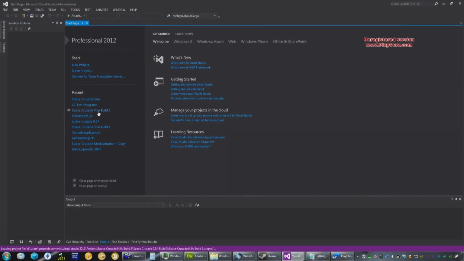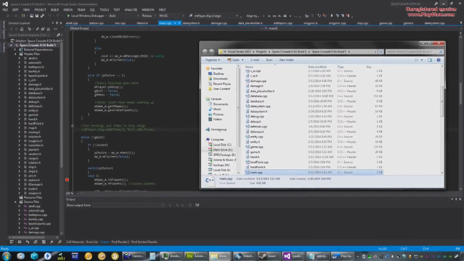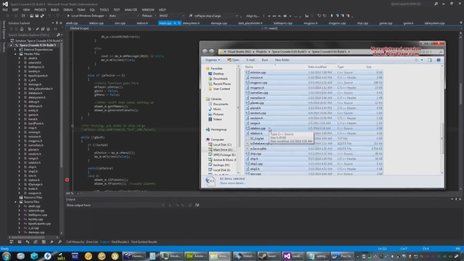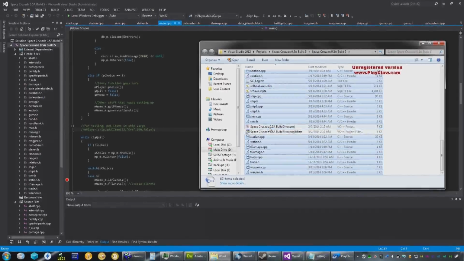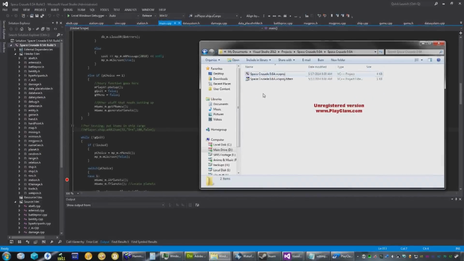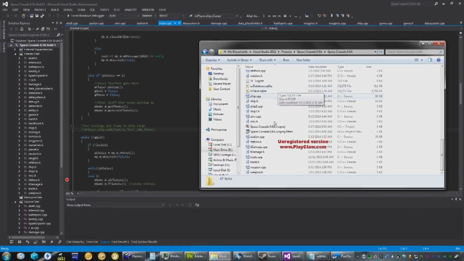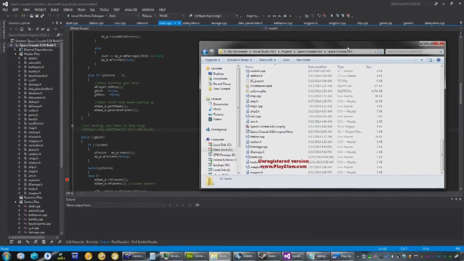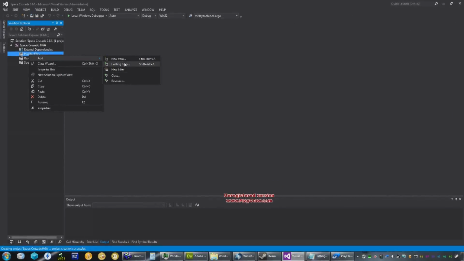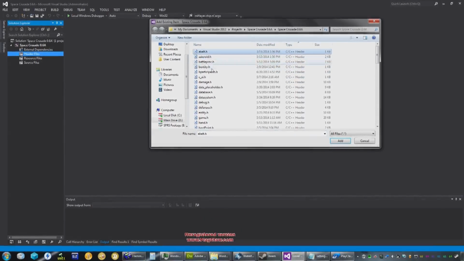We'll select everything minus these two, I think just those two, and Control C. Now we'll come out here to projects, Control V, and we'll add existing files.